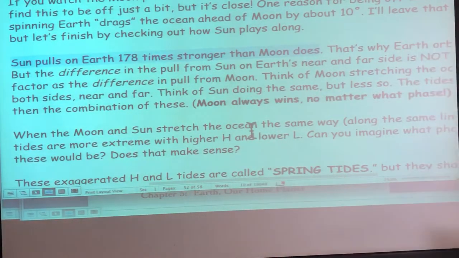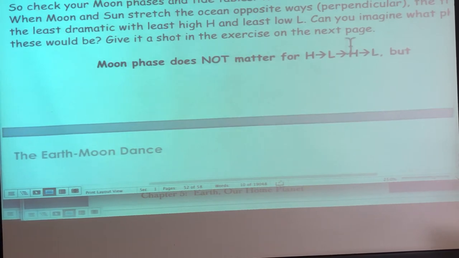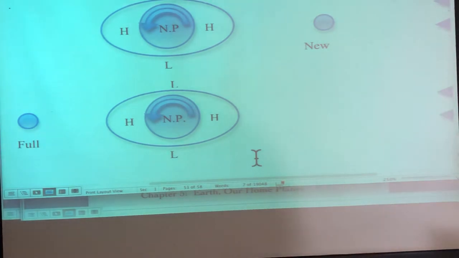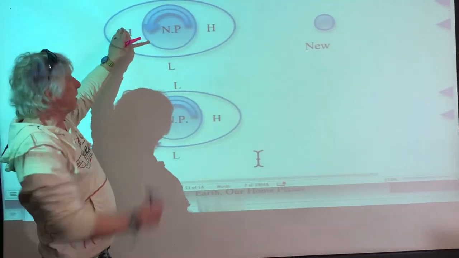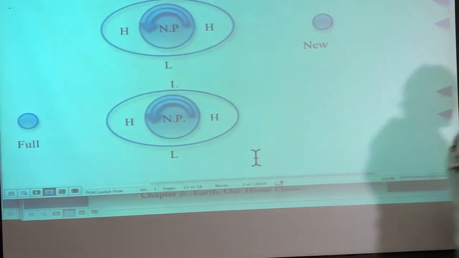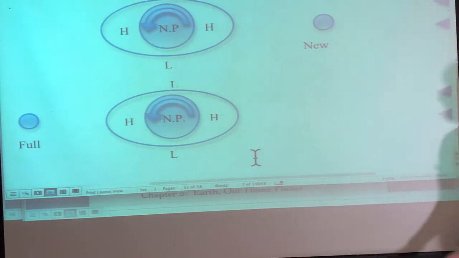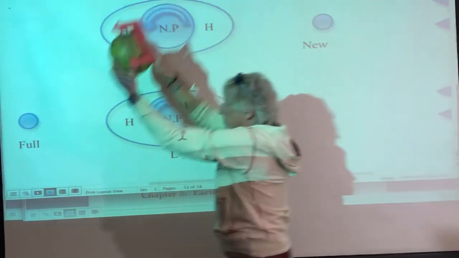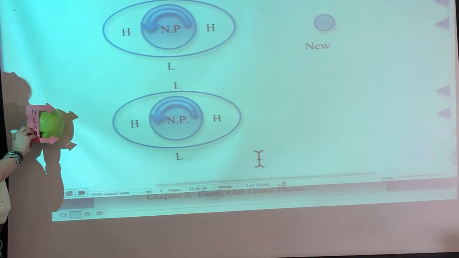So let me do it here and then we can draw it up on the board if you want. So you know where the moon is. The side of Earth near the moon has a high tide, and the side far, surprisingly, because of that little shift, has a high tide. As Earth spins around, we get high, low, high, low. This is a new moon. How do I know that? I know that because the sunlight is coming over here, hitting this side, and the near side of the moon faces Earth, so Earthlings see a new moon. However, in about 2 weeks over here, we see a full moon. Still, high tide and high tide.